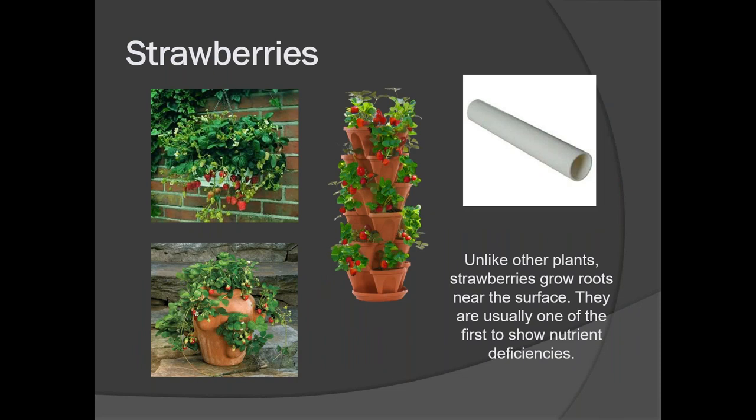You could do a whole segment on strawberries, and I just threw three slides in here to give you some examples. Here is what we commonly know of strawberries, the old strawberry pot in the bottom left there. Strawberries in hanging baskets are absolutely marvelous if you've never done that. Vertically, you can do the towers there. You can do the pots like we saw done vertically in the slide before. But this is where I was talking about that PVC pipe. If you're going to do something vertical like this, make sure you get a PVC pipe, drill holes in it, and then stick it down through the center so you can water top to bottom more efficiently. And that works pretty good with both the strawberry pot and our tall vertical one here.